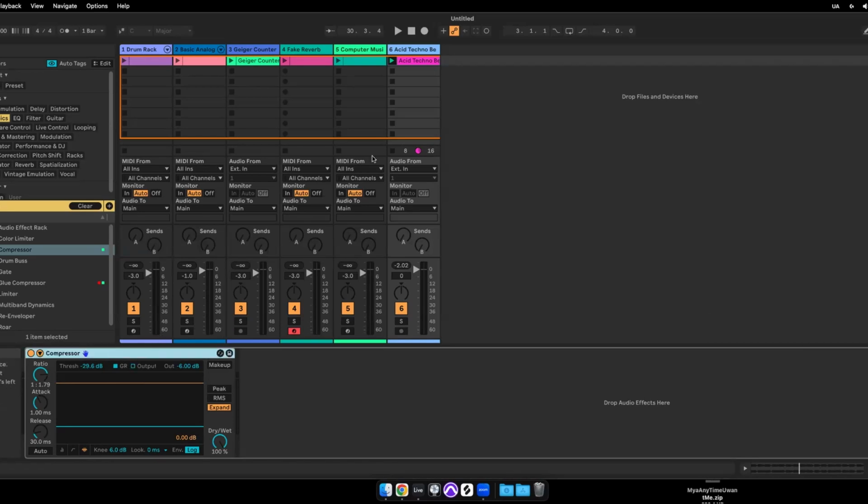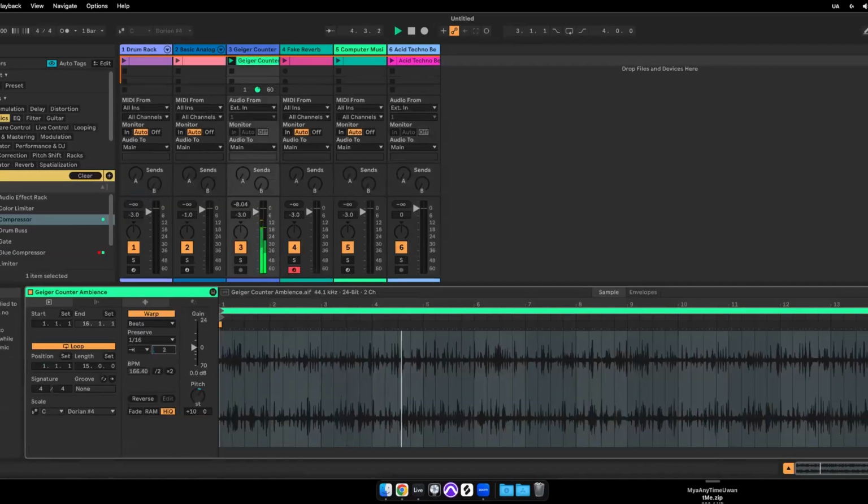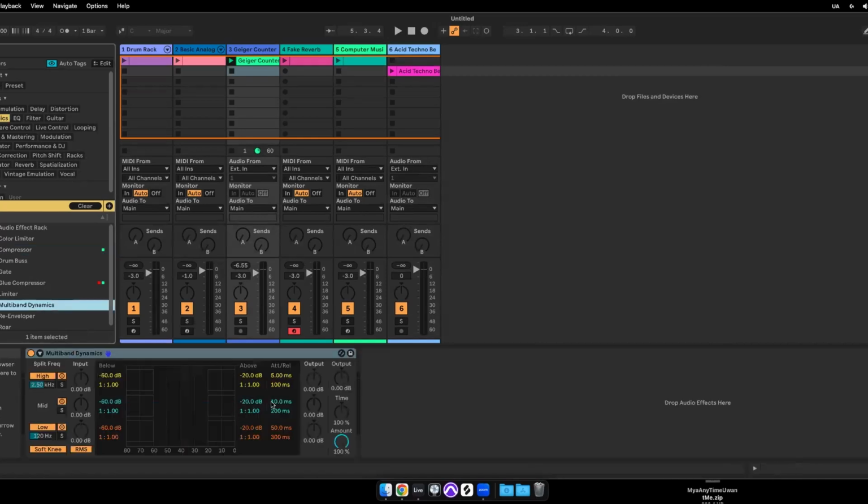I'm going to show a quick example of doing that on this track right here, which is these super, super short, I'm going to make them even shorter, kind of spiky little sounds that I've made as a background soundtrack for this track, right? So let's grab the multi-band dynamics effect, and I'm going to turn off the low and the high bands. So all we're focused on is the mid band right now, right? So it's just a single band dynamics effect. All right.